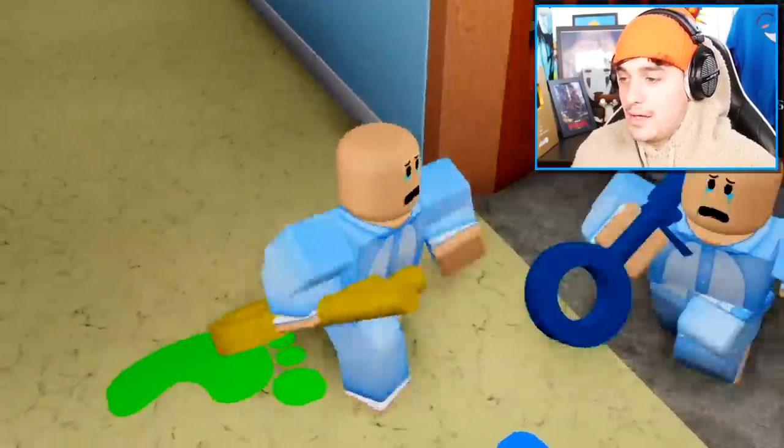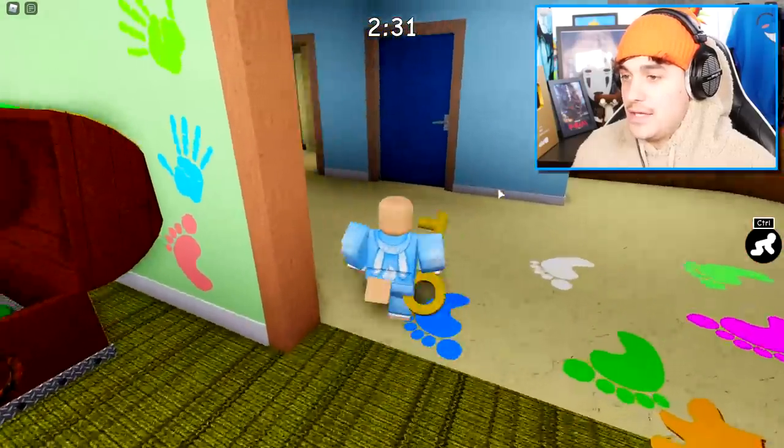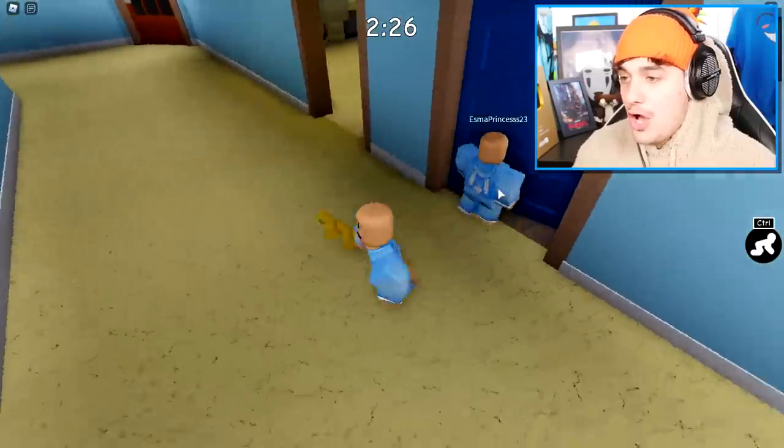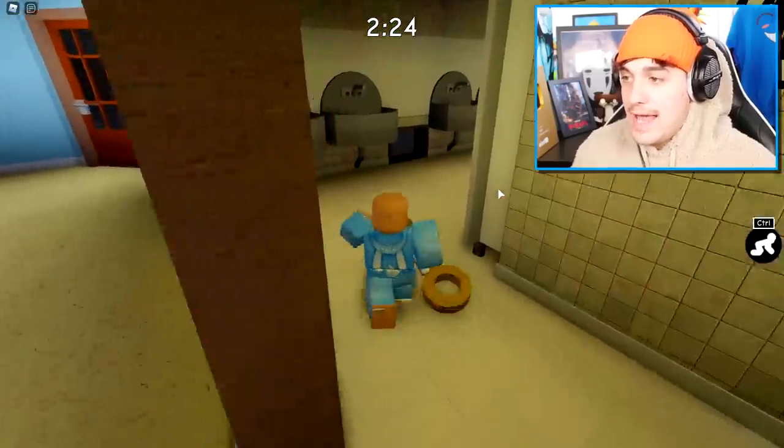Okay, this guy still has the blue key, and he hasn't used it yet. Follow me, buddy. Come on, follow me. Come this way, that's it. Use it on this door here, buddy. This door. Okay, all right. He's opened up the door. Okay, and now I think he got something else.